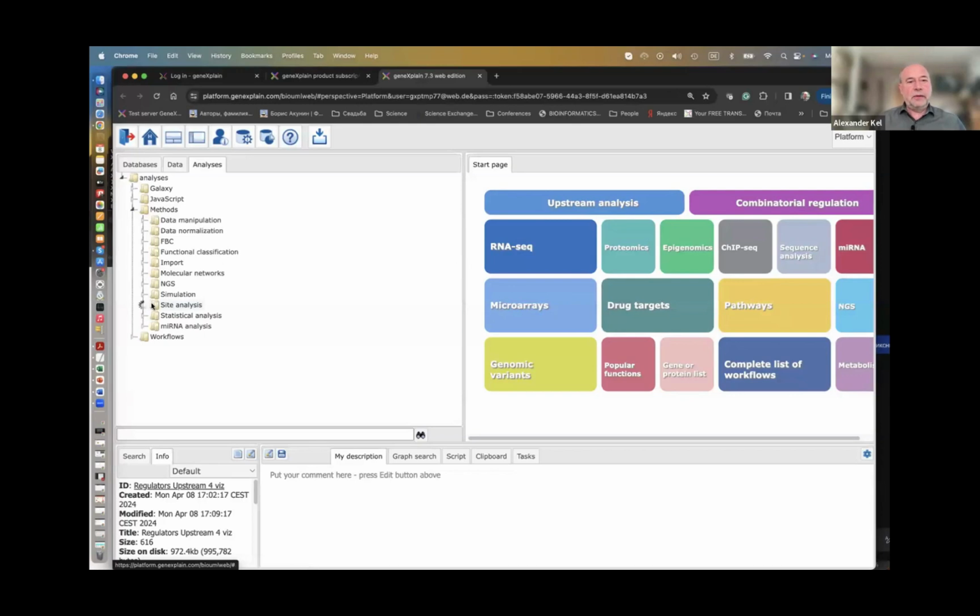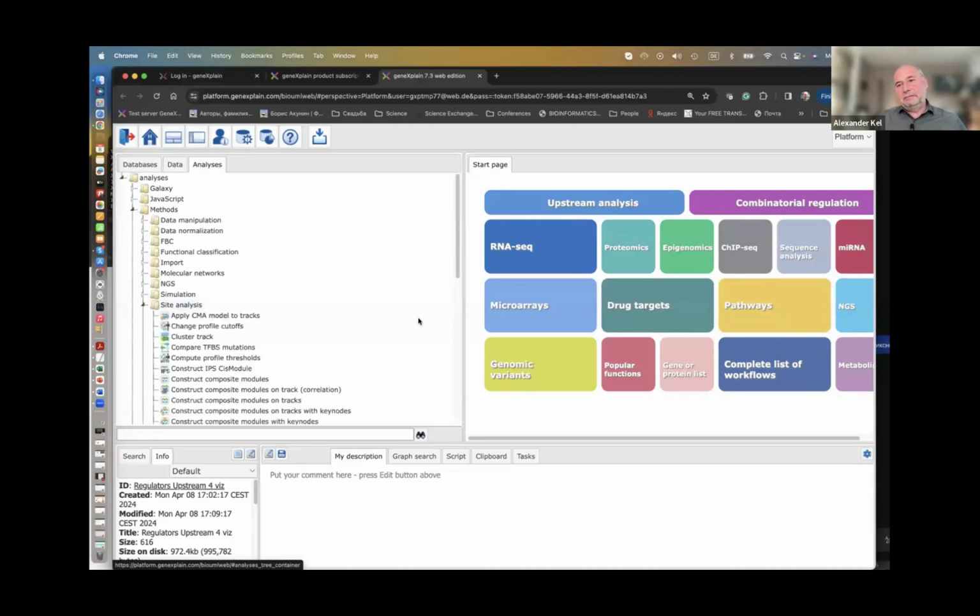I guess many of you came here because you know geneXplain as a provider of the TRANSFAC database, and maybe many of you got it because you want to analyze your sequences, your promoters, to find binding sites for various transcription factors. Of course, the best way to do it is using TRANSFAC. But if you don't have TRANSFAC, you can still do it here to a certain extent.